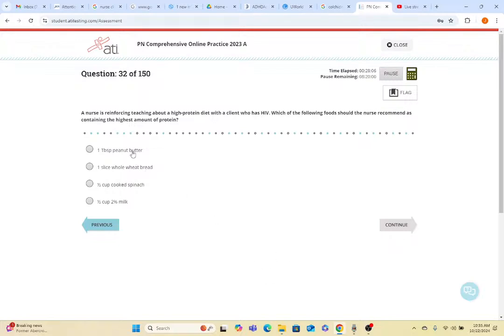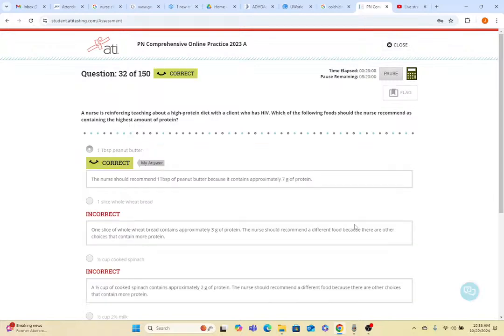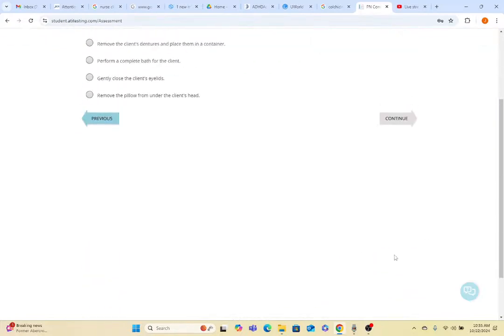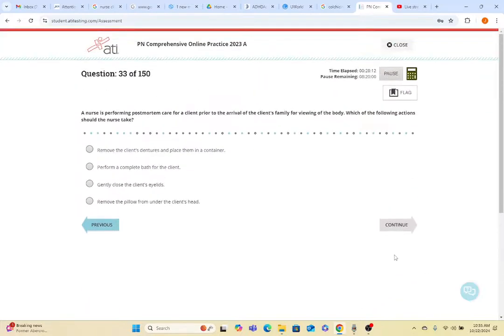Monitor closely their neurological status and periodically assess the deep tendon reflex. Make sure that is intact. Okay, so how do we do the deep tendon reflex again? Knee jerk, ankle jerk. Monitor the client for knee jerk and any ankle jerk.